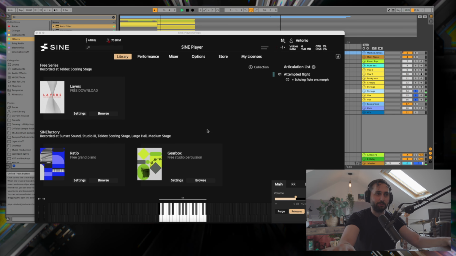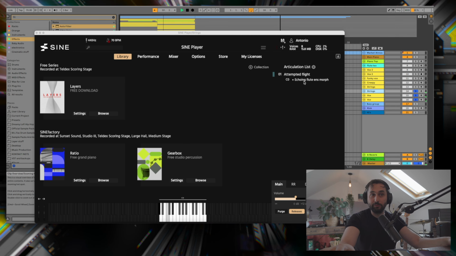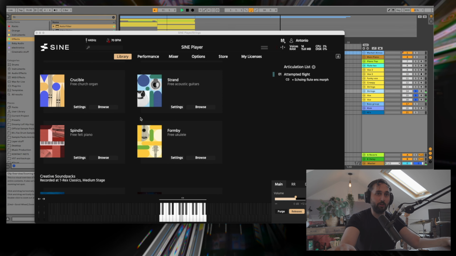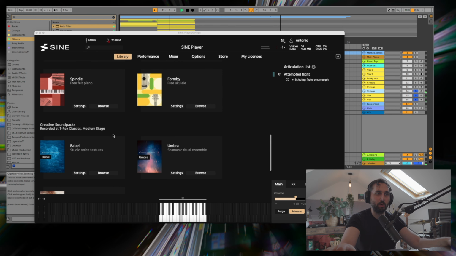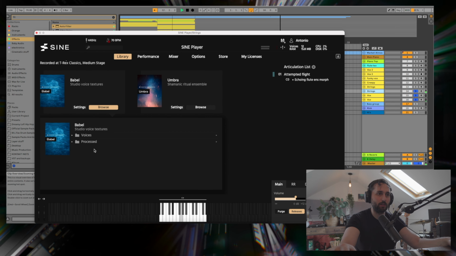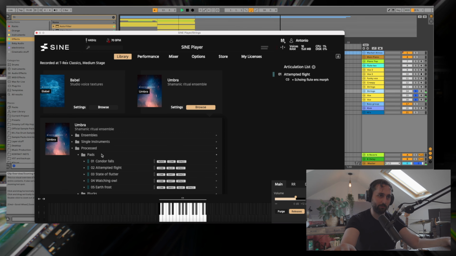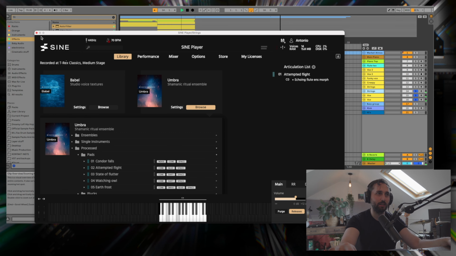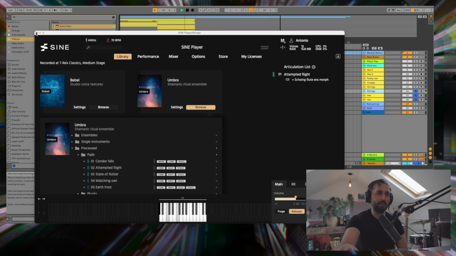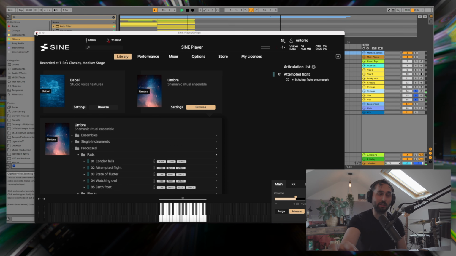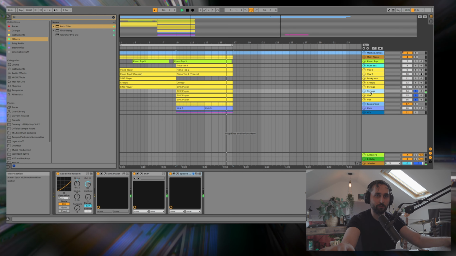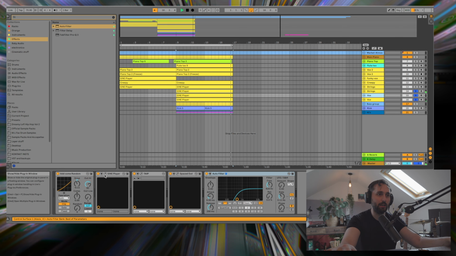And then when the drums drop in, the first one is this flute. I know it says strings, but it is a flute. It's the attempted flight patch echoing flute morph from Babel. So if you go to, no it's not, it's from Umbra. If you go to processed pads, it's that one. They've got so many cool pads in this. I barely scratched the surface, but when I was messing with it, there's some really nice textural stuff, which I love.